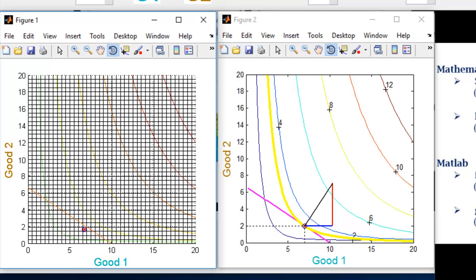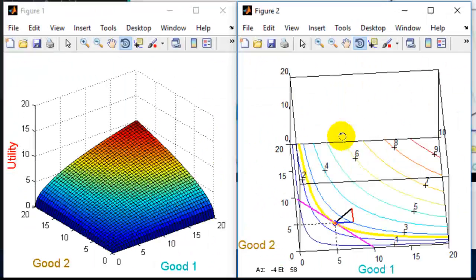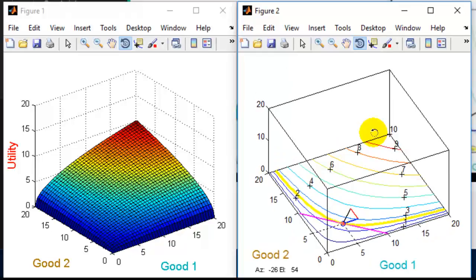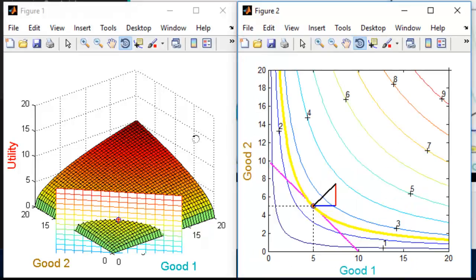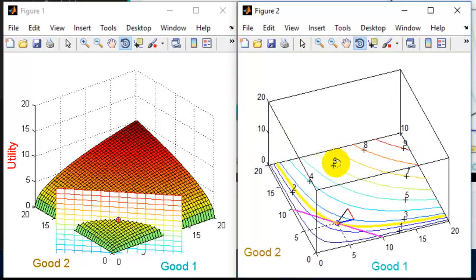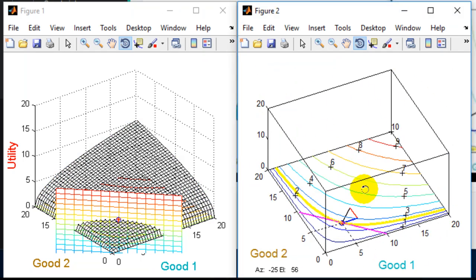Or the opposite, if we start from the beginning and then you turn this, then you can see that this is the 3-dimension representation. This is exactly like this, but without this surface. Okay, so this graphic way of watching things might help you to understand this concept.